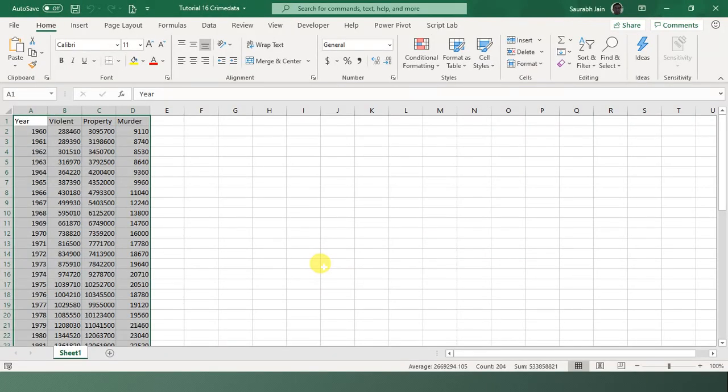So we have crime data available which talks about years, violent, property, murders.